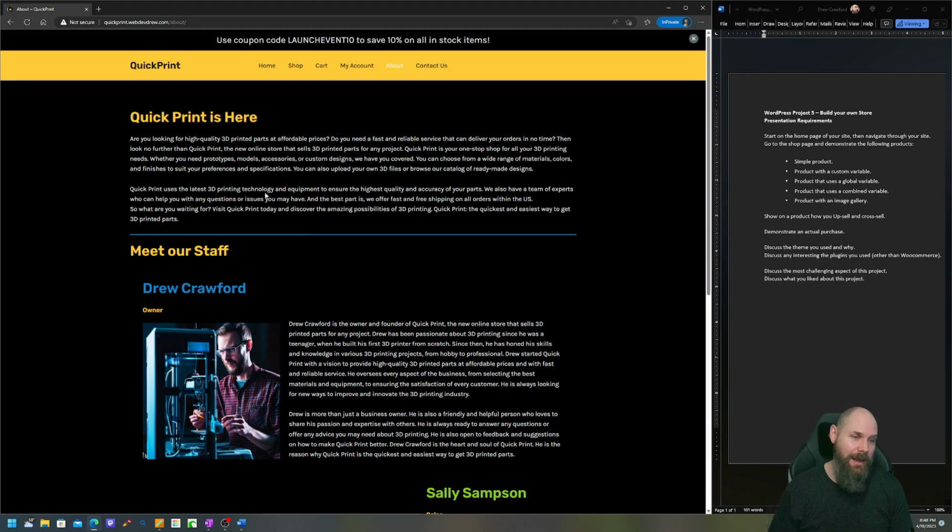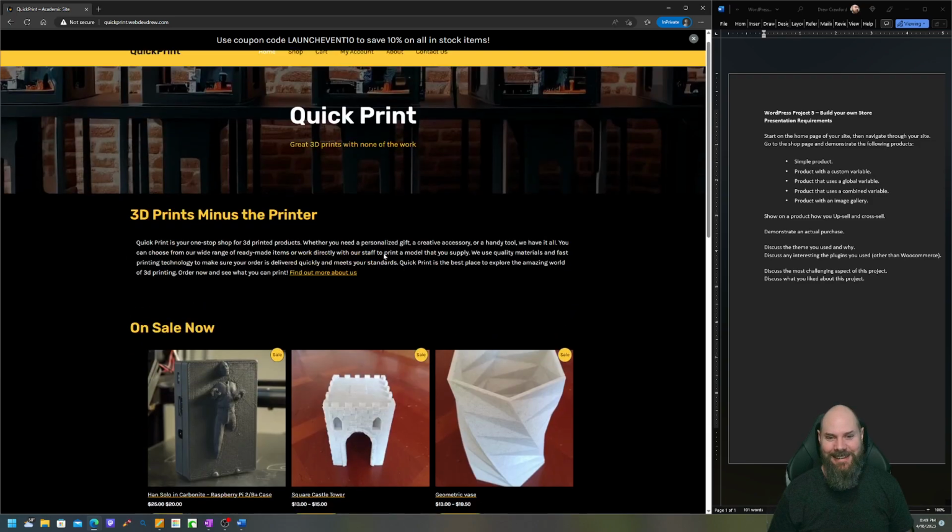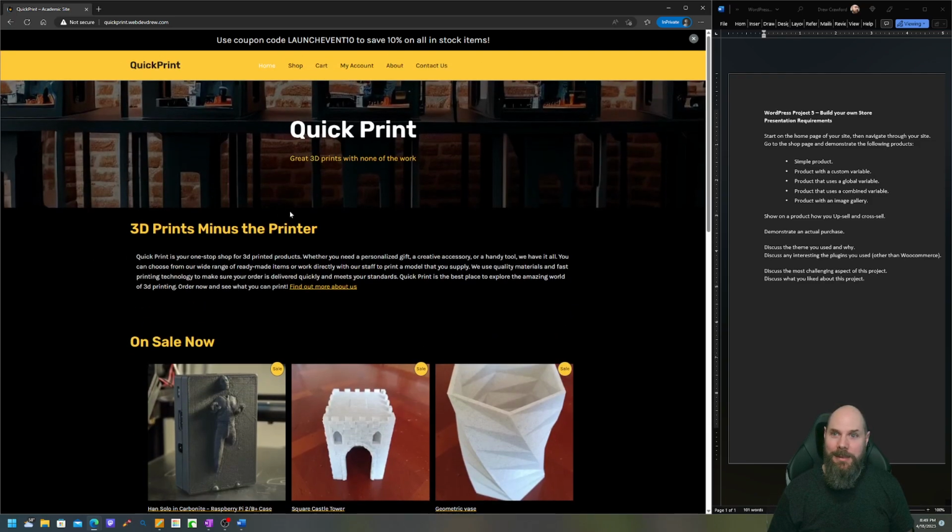Things I liked about it, I really do like that it came out. I think it came out pretty good. I got a lot of user feedback on this. They hated my color scheme to start with, so I had to redo a lot of that stuff, kind of simplify the colors, make them a little more palatable to your average online shopper. But yeah, in general, I really like how all this came out. I thought WooCommerce was actually a really, really nice plugin to work with. Just makes a lot of this, the cart stuff, the selling, the account stuff, all that just really, really easy to use and to implement.